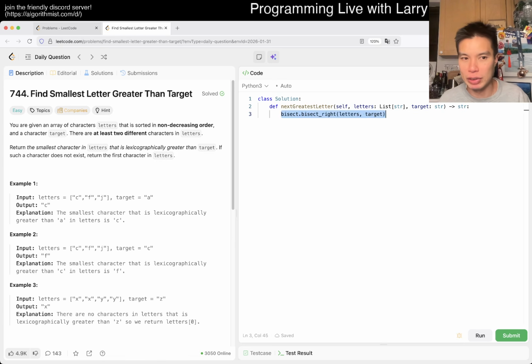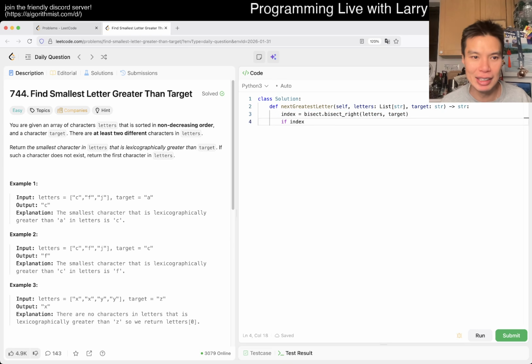This will give me the next character, or more strictly speaking, it will give you the index at which, when you insert this character, it will be strictly greater than the element before it. Or the first character, I suppose. But yeah, so this will give you the index, right? So index is equal to this.